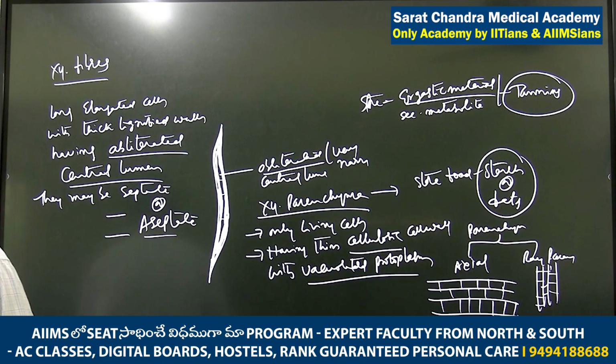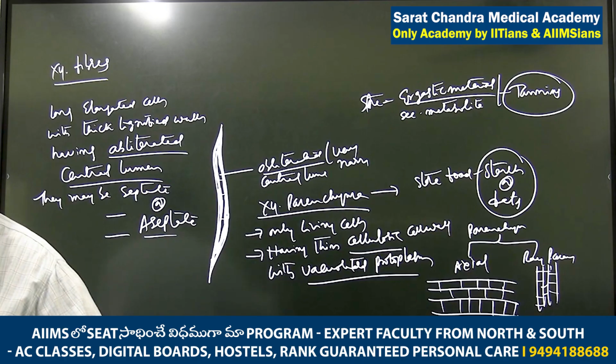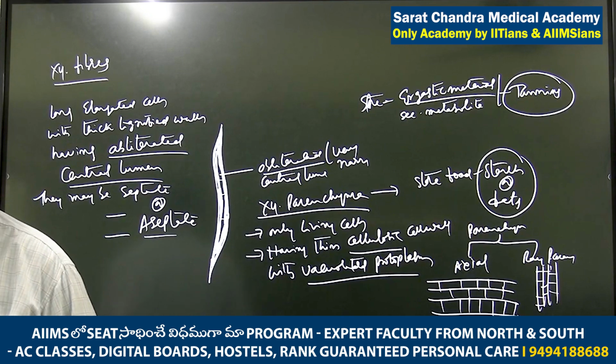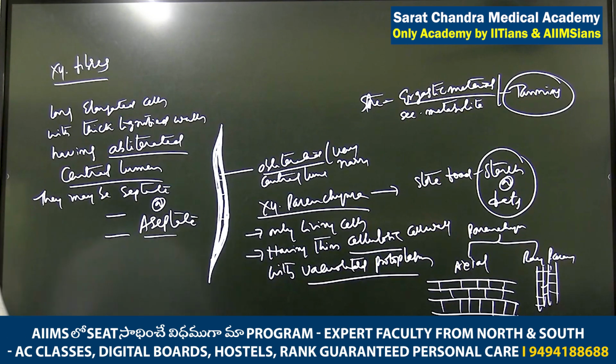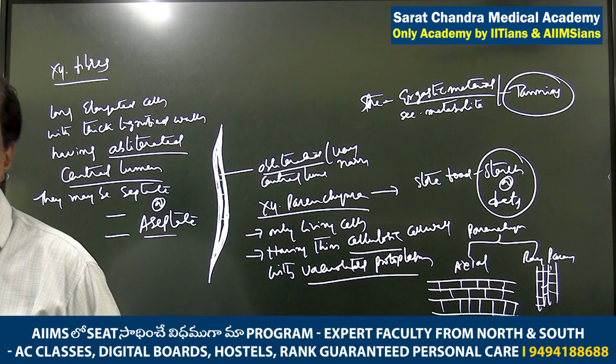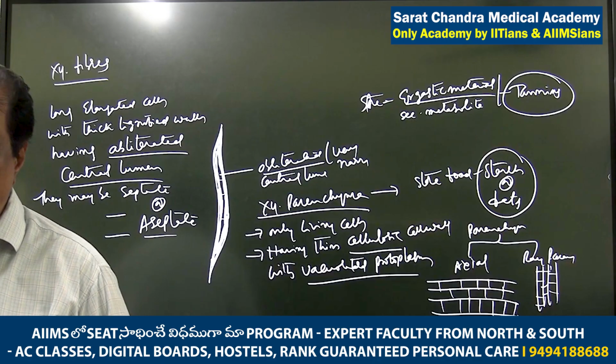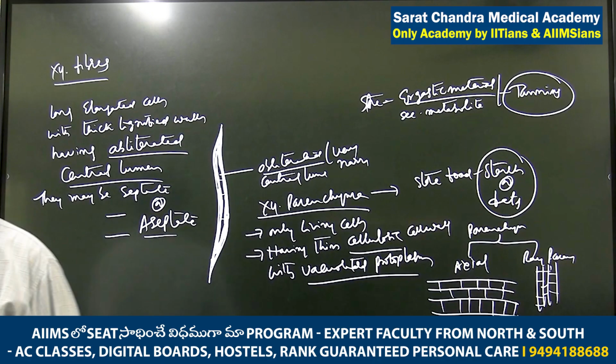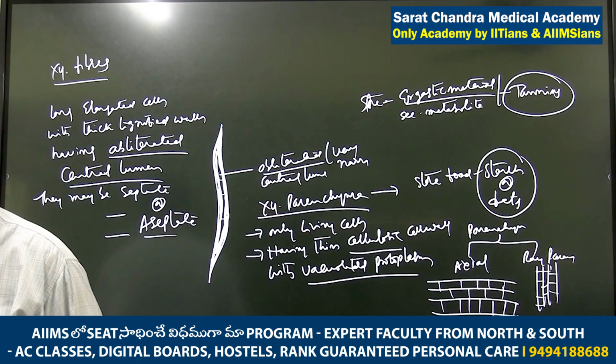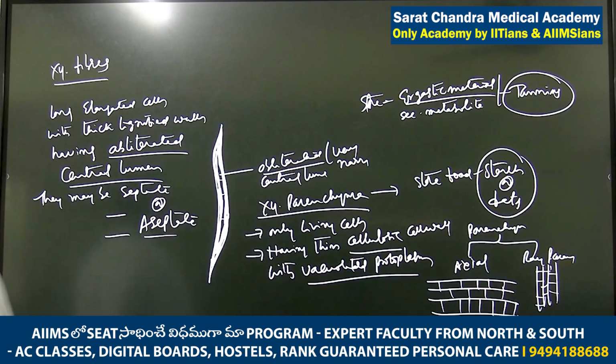Obliterated central lumen is located in xylem fibers. The xylem fibers having septa or without septa. So they may be septate or aseptate. Xylem parenchyma is the only living cell present in xylem. The cell walls are thin or thick? Thin, made up of cellulose. The cells having protoplasm along with a large vacuole. The cells store food materials in the form of starch or fat and also having an ergastic compound, that is nothing but tannins. Which kind of parenchyma is helpful for radial conduction? Ray parenchyma is helpful for radial conduction.